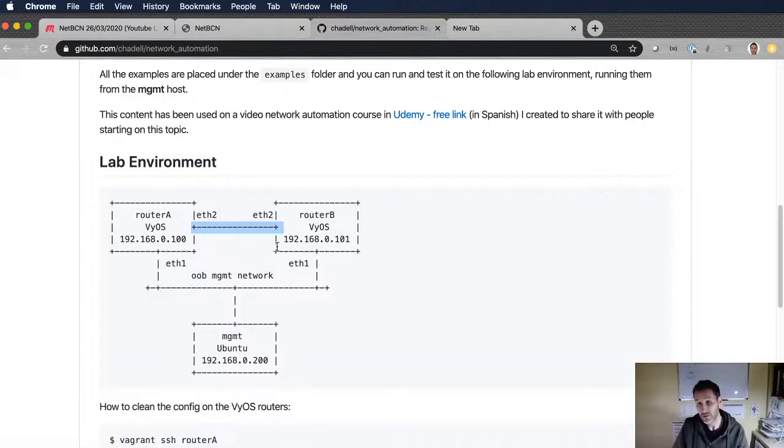Why Python? I'm going to say that Python is an easy to read and write coding language. It's easy to understand what you are trying to do with Python. There is not a lot of boilerplate code around, and it gives you a simple understanding of what's going on. And also for networking, there are a lot of resources, a lot of libraries, and a big open source community around.